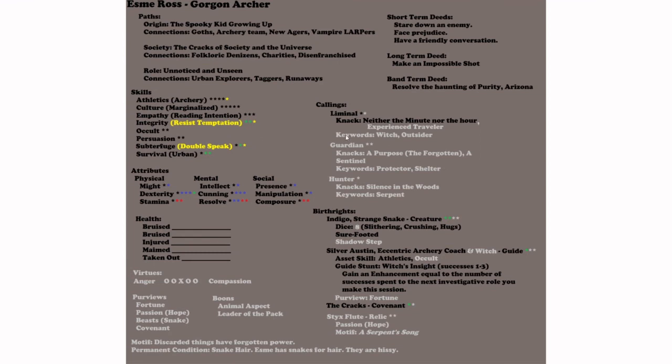So for Esme Ross, Gorgon Archer, we have, let's see here, all the white is new stuff. First, the callings. I gave her another dot in Liminal and Experienced Traveler. Then for Guardian, I gave her knacks, a purpose, and I had to specify what purpose was, and that is the Forgotten, and a Sentinel. And I'll do the keywords in a little bit. And for Hunter, I gave Hunter for her third calling, and 1 dot in it with the Silence in the Woods knack. You never get more than 3 callings.